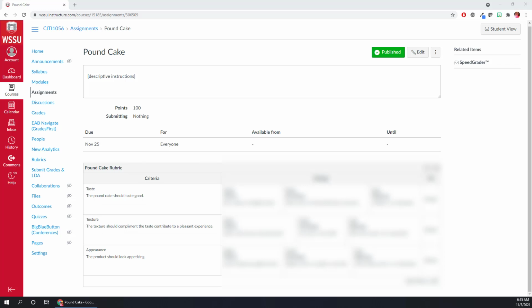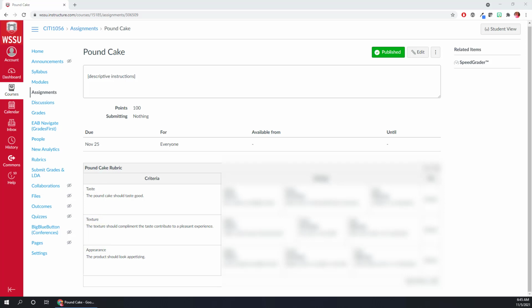This is the what. What should my students, or in this case my bakers, be able to do? This is important because it defines what really matters about the work they're doing, and the criteria should be tied to the learning objectives. In other words, if I want students to be able to bake a pound cake, it doesn't really matter what font they're using on the little label they create for the finished product. If I had a learning objective, however, that addressed marketing their pound cake, I might look at criteria like that. But this assignment is measuring their ability to bake a pound cake. So I'm going to set my criteria as taste, texture, and appearance.